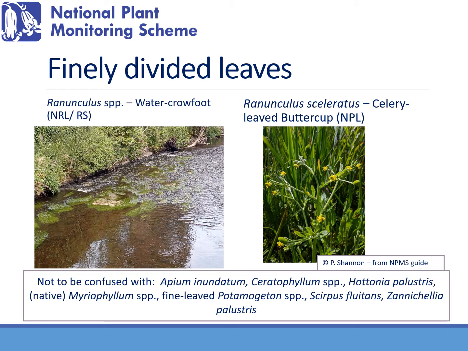I've shown on the right another species of ranunculus, which really is a marginal or emergent species rather than a submerged species. This is known as Ranunculus sceleratus, or celery leaf buttercup. It's not the best picture in the world, and I apologise for that. It was quite tricky to find a decent picture at all. This has little buttercup style flowers and leaves which, as the name suggests, look like celery.